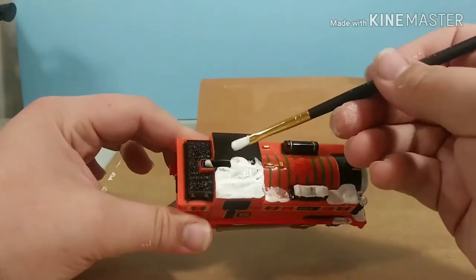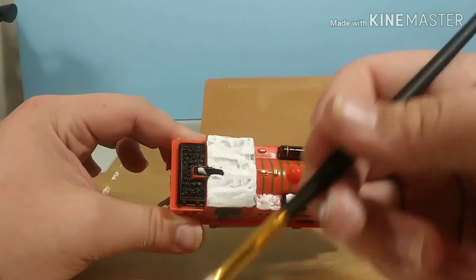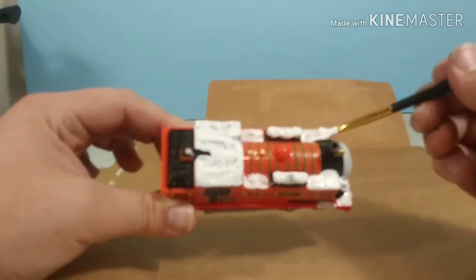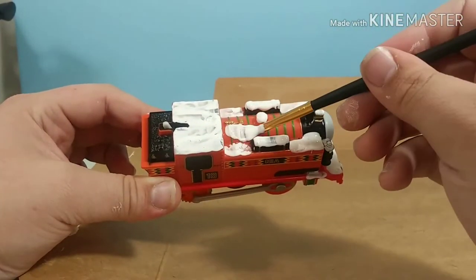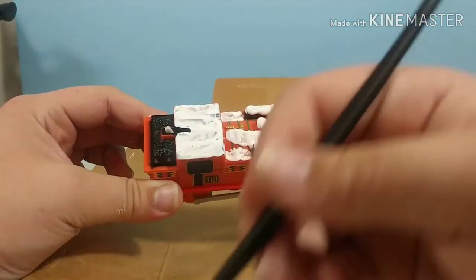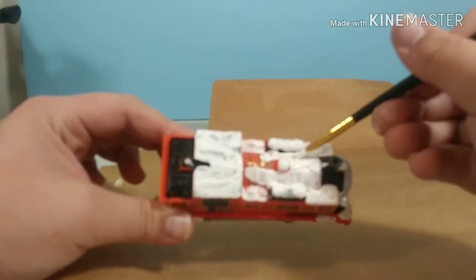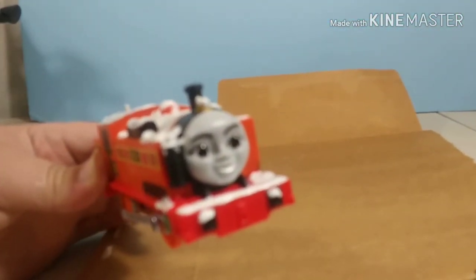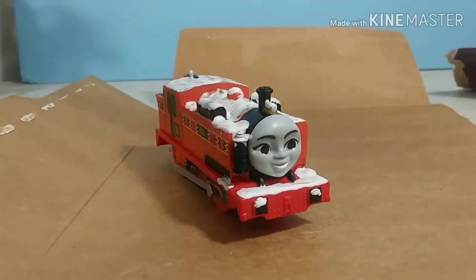I try to be careful of the switch — I kind of forgot about it until I started painting — but you don't want to get sand into that. I also usually take the wheels off and remove the whole bottom chassis, but I forgot to do that at the start of this video. If you do make one of these, make sure to have parents' or guardians' permission first, and make sure to take off the chassis because sand will fall into the motor and that can cause gear problems and motor issues.